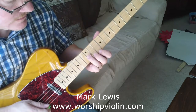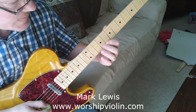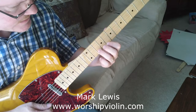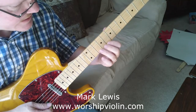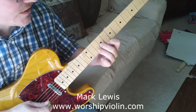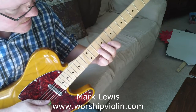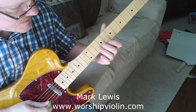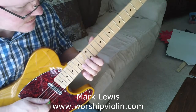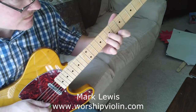Then I'm going to go to this position, which is the 8th fret on the E string, and then the 10th, and on the B, and then the 9th fret. So you're making like a D minor shape right there, basically. Then you're going to go — you're doing the same thing, the same idea.